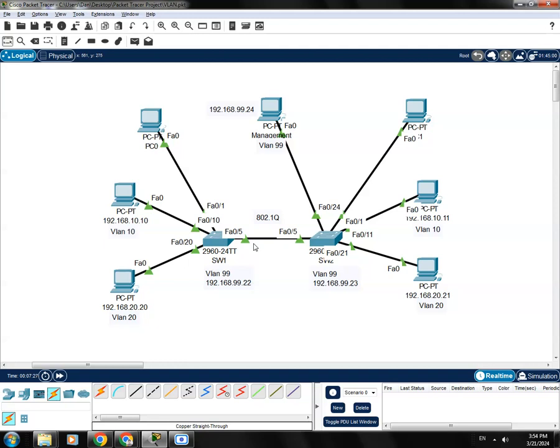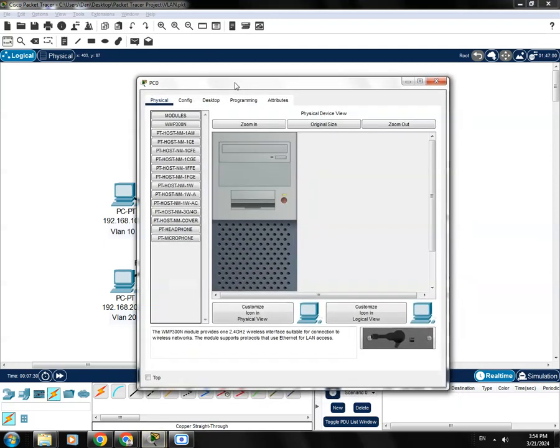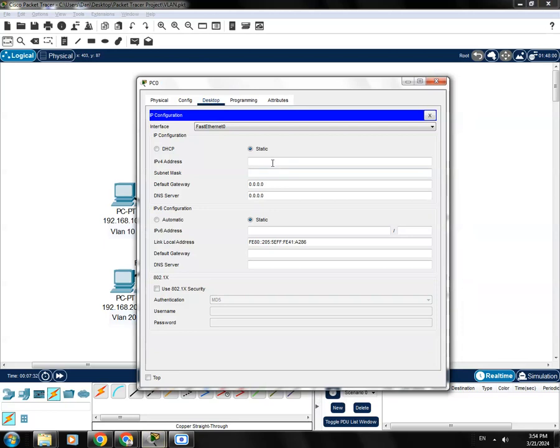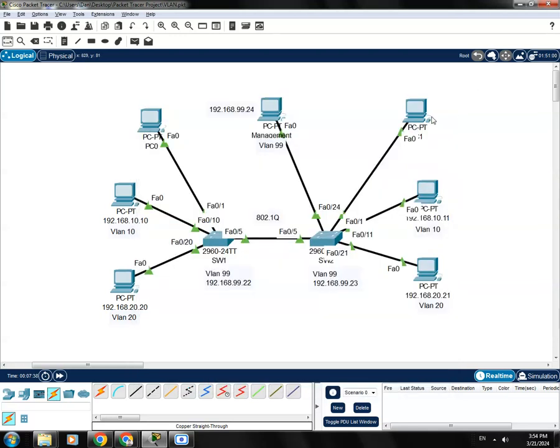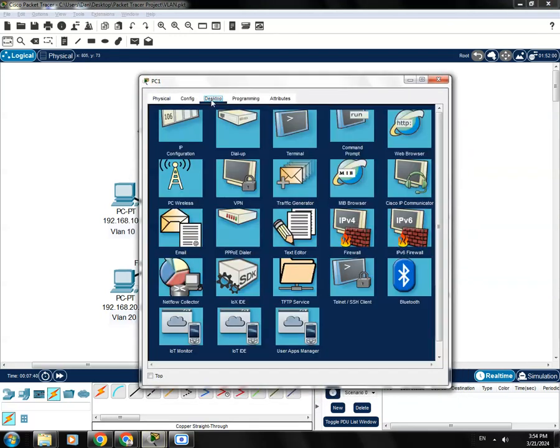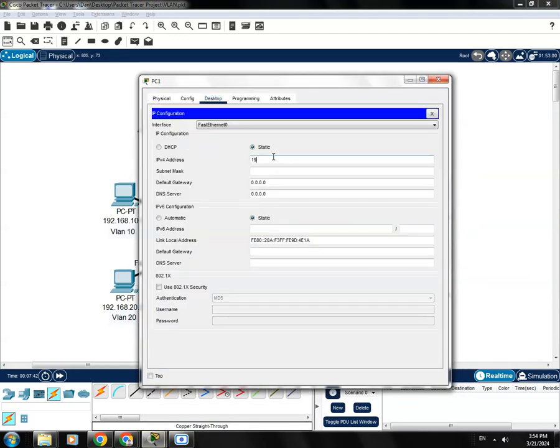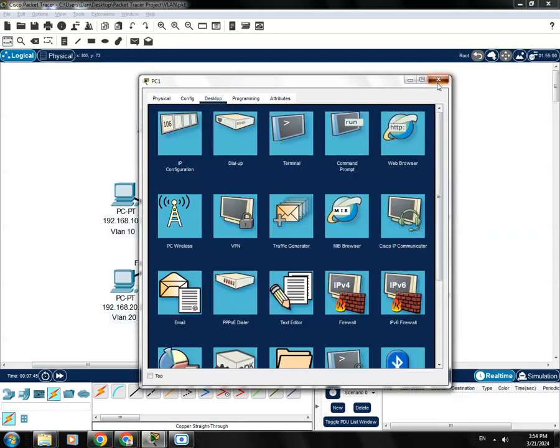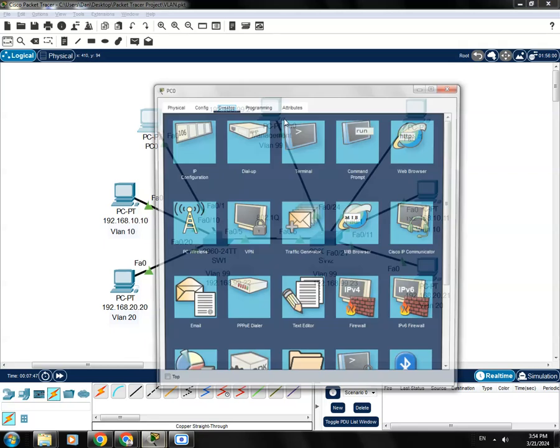We did not configure the trunk port yet, but let's try to ping. I'll give this an IP address of 192.168.1.1, just to make it fast. They belong to one network, and this would be 192.168.1.2, and they should be able to ping.